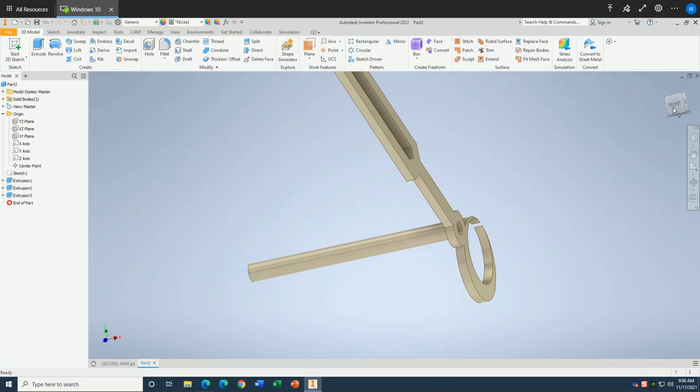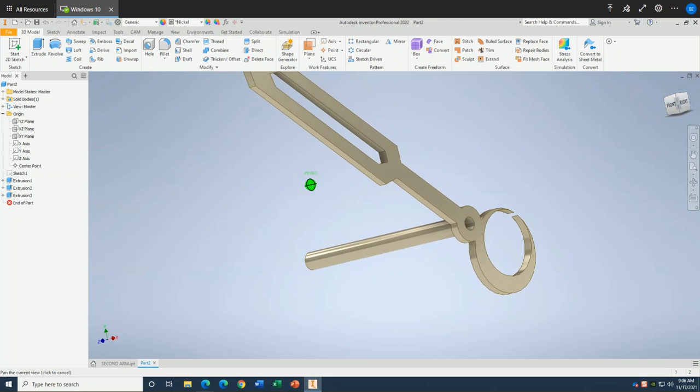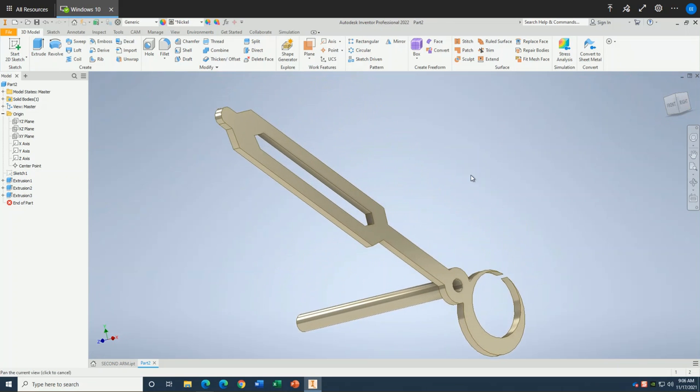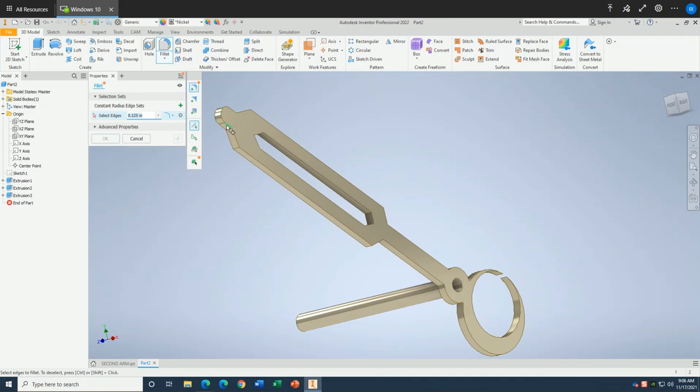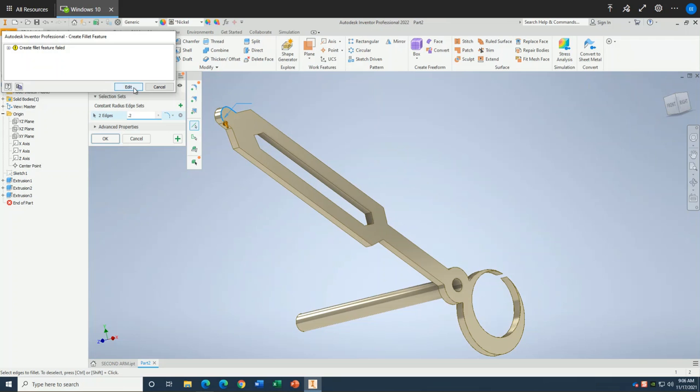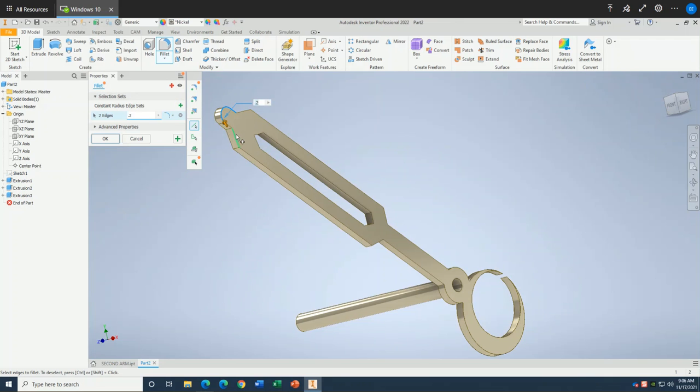All right, so a number of things is possible, of course, and you can also modify this, making it look better by using the fillet command, for example, and select the edges to make it rounder, and perhaps 0.2. Well, this is too much. Let's make it 0.1.